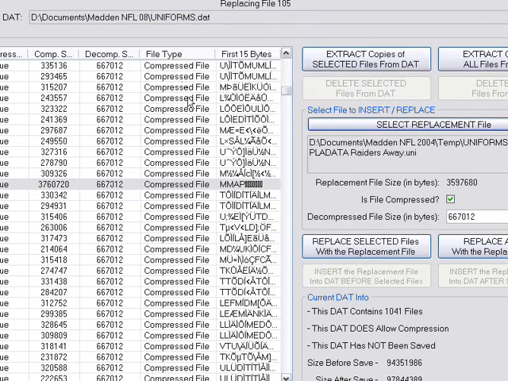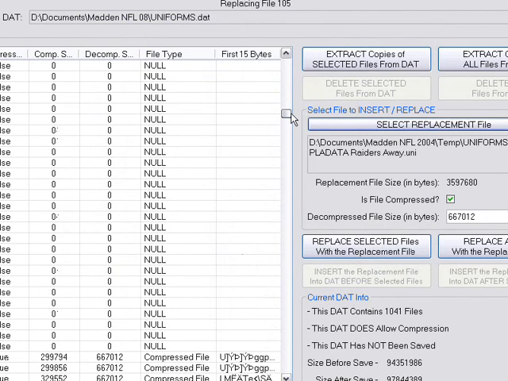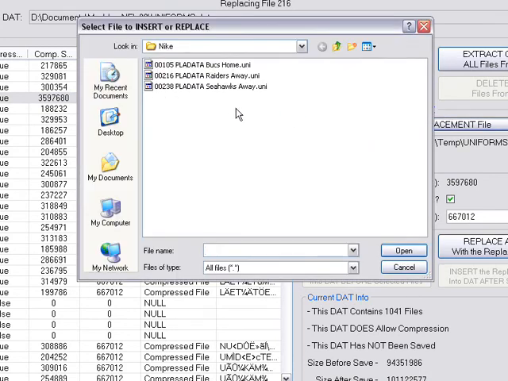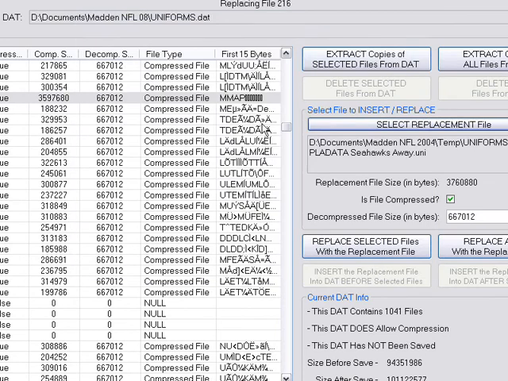Next one is 216. That's the Raiders away. We're going to replace that. Now let's load the Seahawks away. What was it, 238? It's a 238. No, it can't be 238.